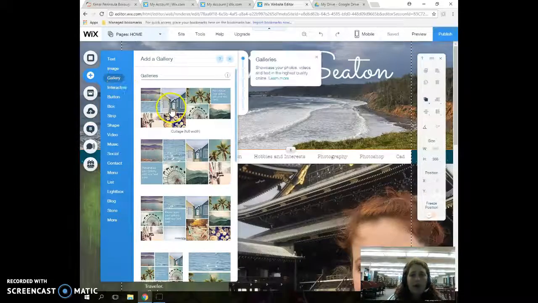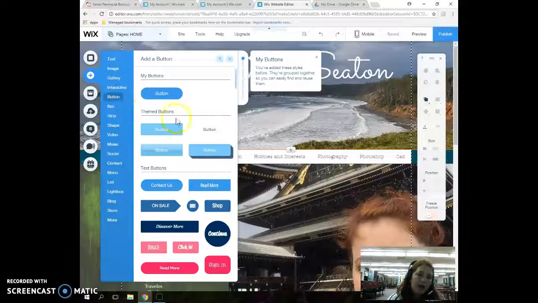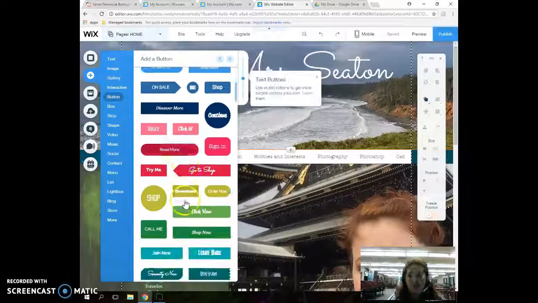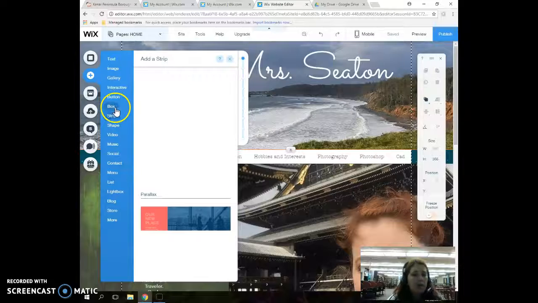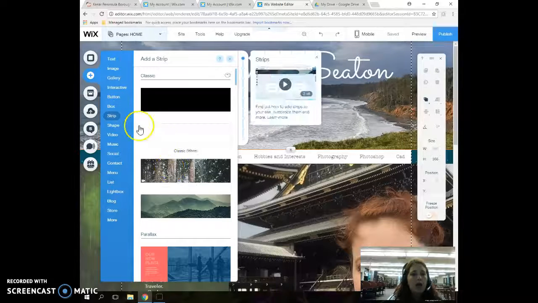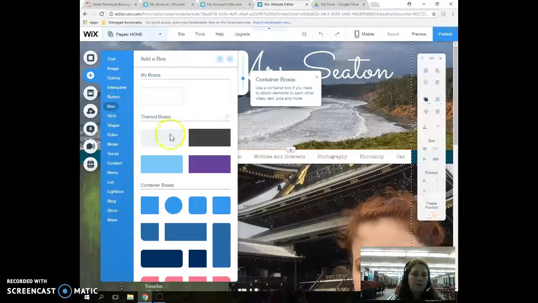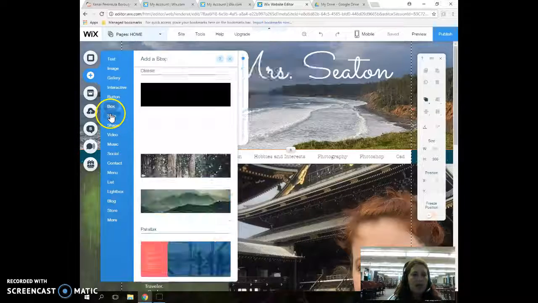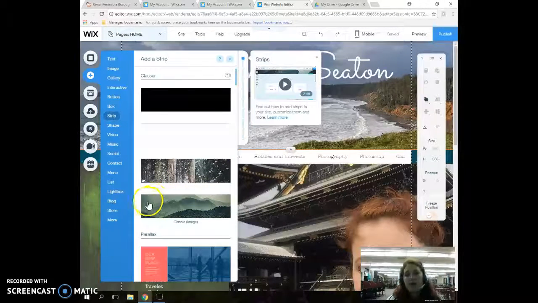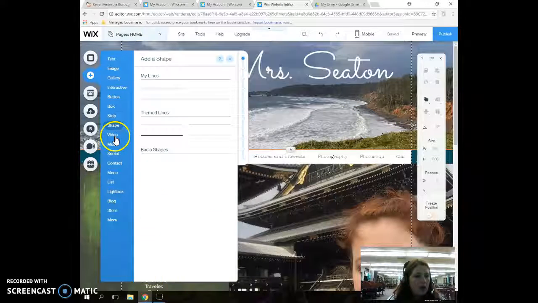You can also add a gallery and that adds multiple pictures at once. You can add buttons and buttons can say whatever you want them to say. You can add boxes that will have something saying in it. You can add a strip, and that would be a picture, so that's what my top picture is, a strip.